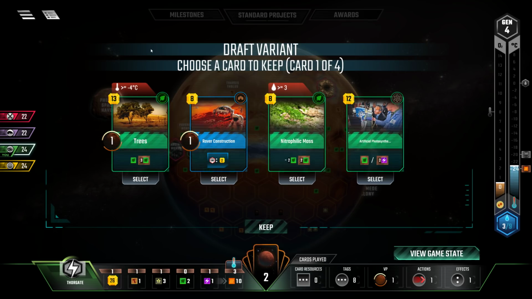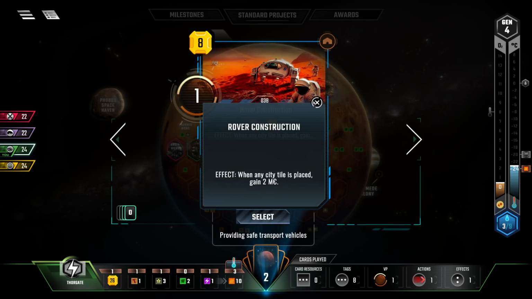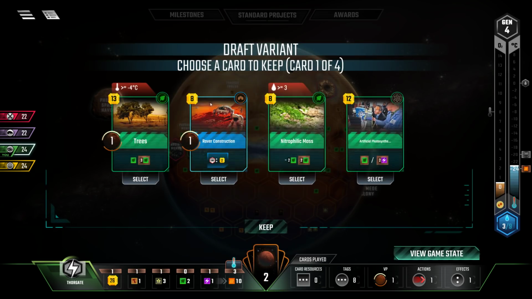We're a long way away from being able to plant trees. Rover construction: whenever any city is placed, gain $2. I think we're going to want to do that. It's early enough in the game. This should pay for itself fairly well. And we can offset the cost a little bit with steel.